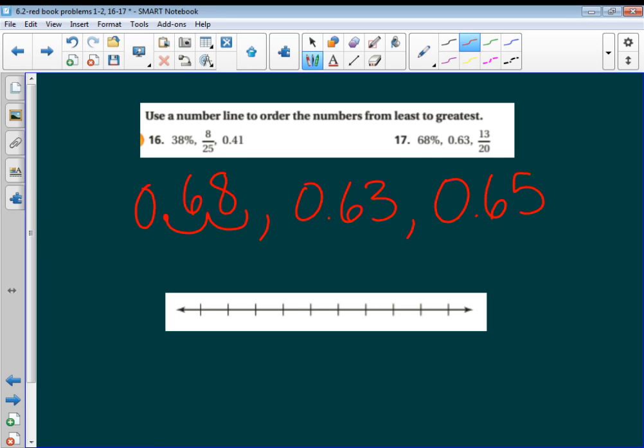All right, so in order to compare decimals, I look at my first decimal point, 6, 6, and 6. All right, they're the same, so I go to my next one. Okay, I have an 8, a 3, and a 5. My lowest was my 3, so 0.63, and that was by itself, so I don't have to put any parentheses. My middle number is then 5, because 5 is less than 8.